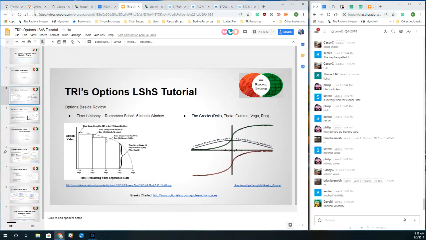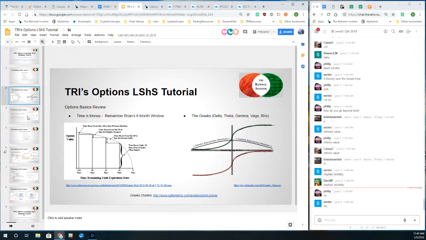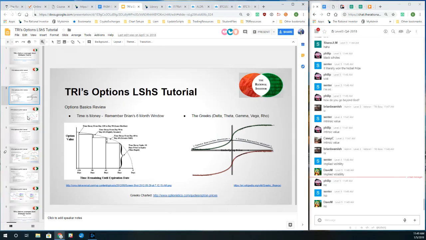Now, it's really important to understand with options, are options a controlled marketplace? I think that's really important that we distinguish that right from the get-go. Is there any sort of guarantee that options prices should be any particular price? And this is really important to understand in options. And Philip says no, and Philip is correct.